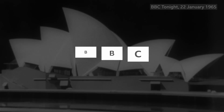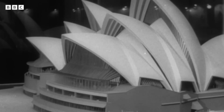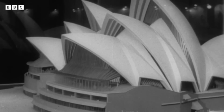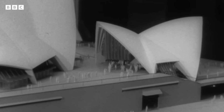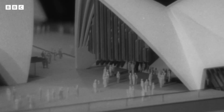It was called the Sydney Harbour Monster, a piece of Danish pastry, a disintegrating circus tent. At first count, it was the cheapest of the prize-winning designs, 3.5 million Australian pounds. They began collecting in 1957, and 2 years later, in spite of a £100,000 gift from the government, they had not yet raised £500,000 in donations.